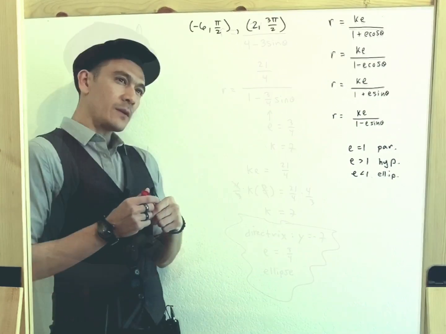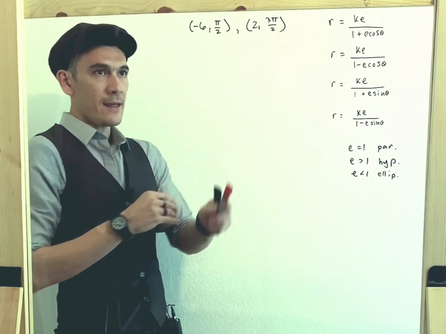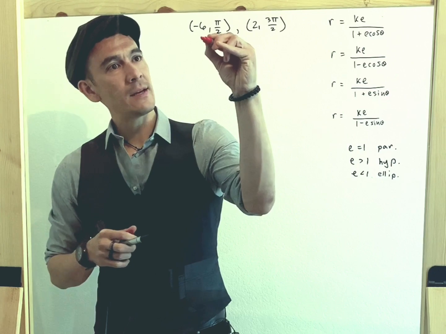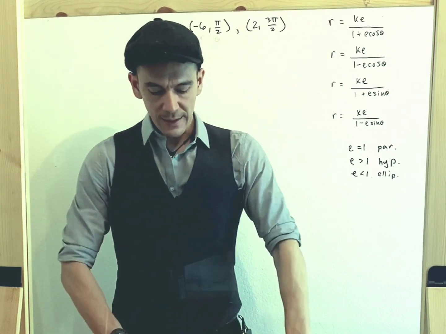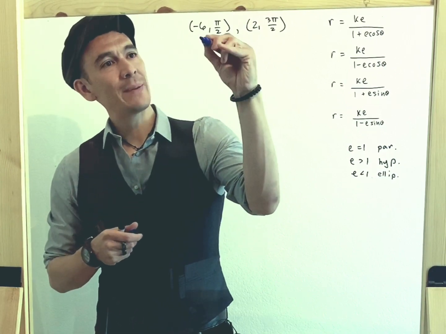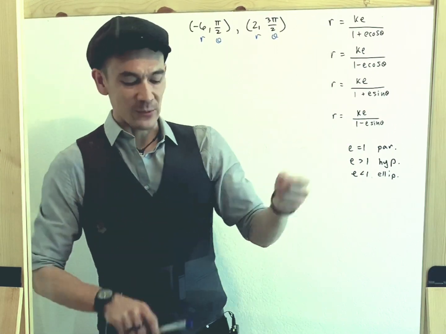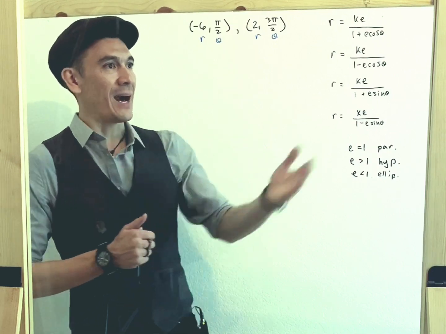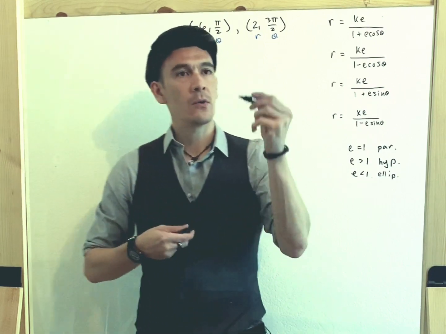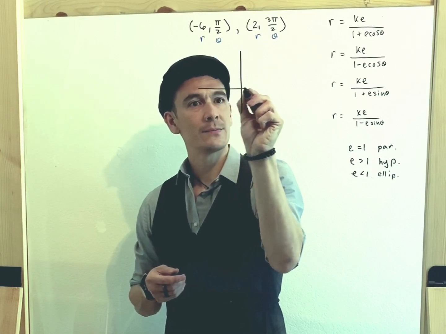Okay? So the goal here is to write the equation of the conic in polar form that has these points as vertices. Now, right away, without delay, label these as r and theta. Now, the most crucial aspect of this is to choose the correct formula. Because if you choose the incorrect one, we're taking L's all the way. So how do I know which of the 4 to choose? I would really make a quick sketch of this. So watch this here, okay? Check this out.